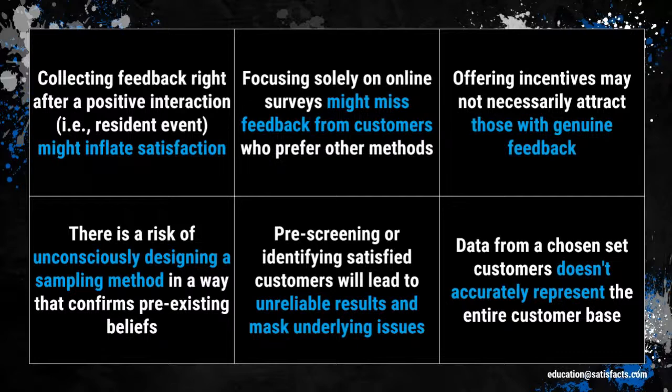Maybe you think, we're just going to go ahead and survey pet owners because we want to know the kind of improvements they want to see at the community. Do you want a dog park? Do you want mobile grooming? Do you want a pet washing station? You maybe think, well, that makes sense because this is an important group. We're asking about pet amenities, so we should only be reaching out to pet owners. That's unconsciously designing your sample method.